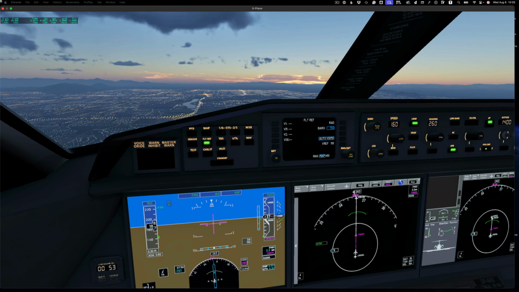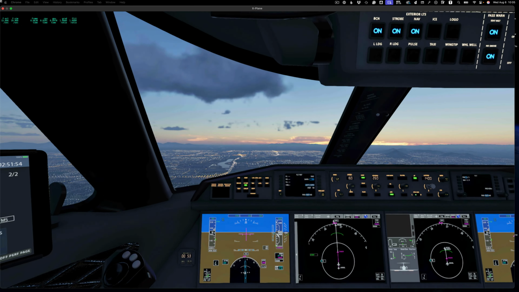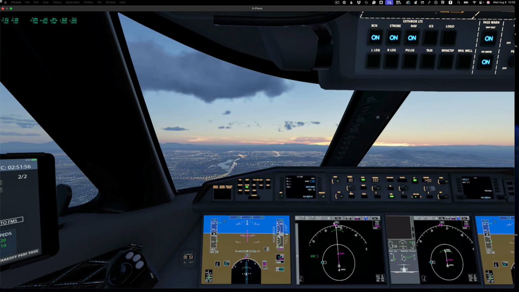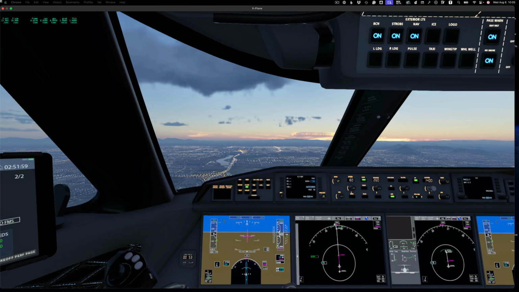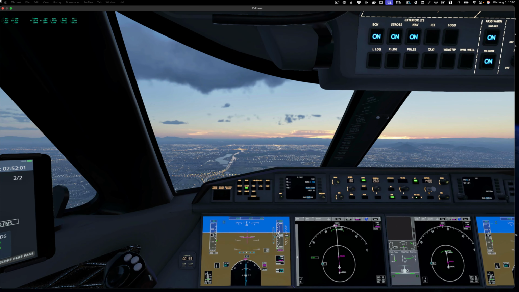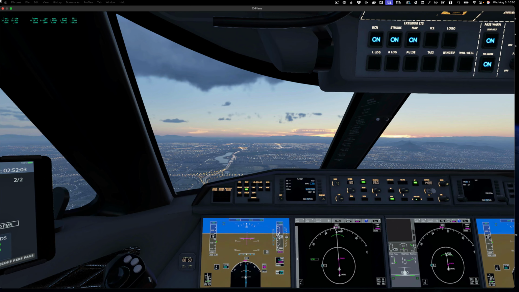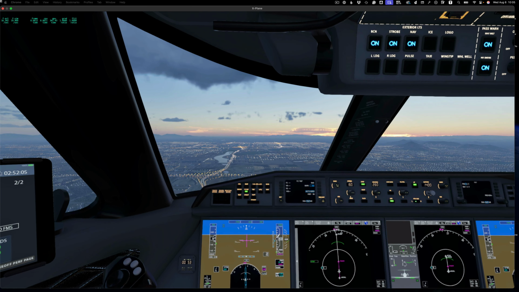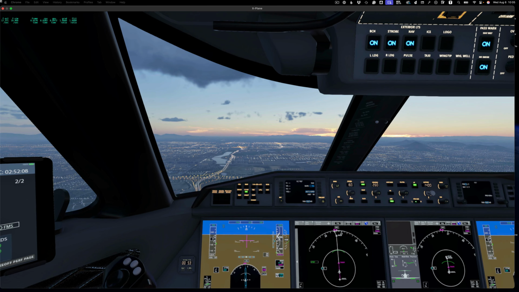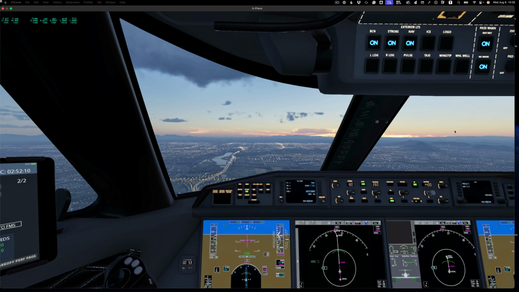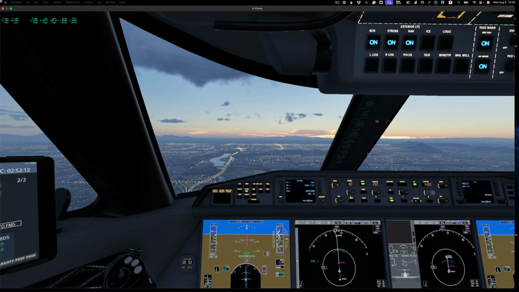Oh, another notch of flaps. And our final approach fix is Tinkum.